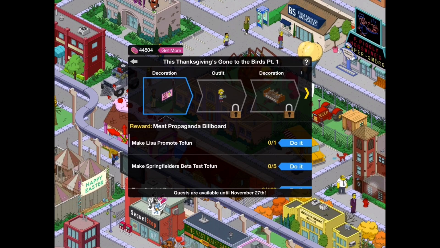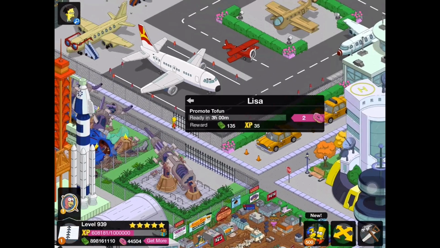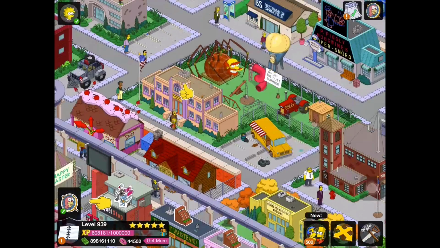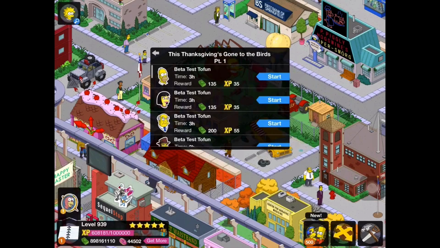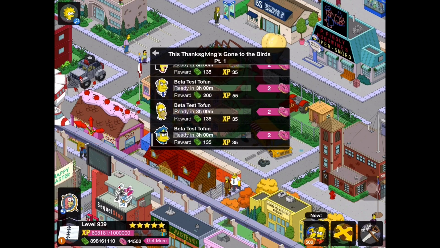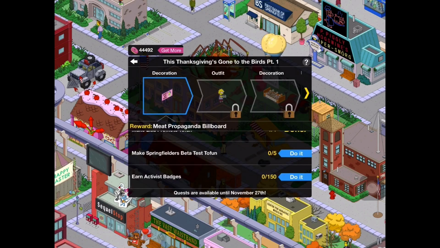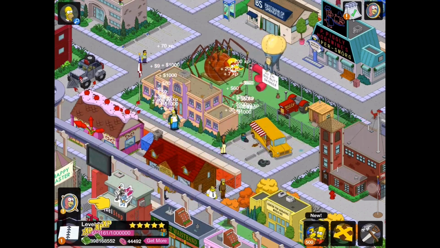So we need to make Lisa promote Tofun. So we'll send her to go and do that. Okay. We need to make Springfielders beta test Tofun. Normal 2, 3, 4, and that's 5, guys. Alright, so we'll send these guys to go and beta test it. Okay. I'm on my way. Alright.